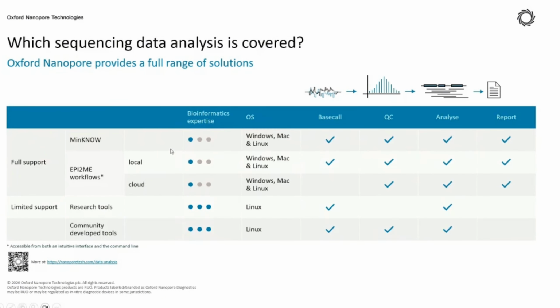So the software MinKNOW and EPI2ME, in addition to the base calling, the QC and the analysis, also provide reports after the analysis is done. Of course, for users who still prefer command line tools, the EPI2ME workflows or pipelines are also available on the command line. Nanopore sequencing also has a lot of users right now, so there are quite a lot of tools and software available for handling nanopore sequencing data. Most of them are open source programs and are free to be used by other users.